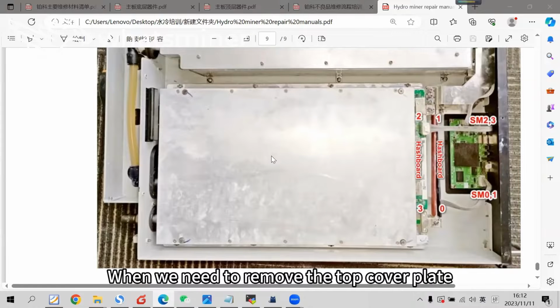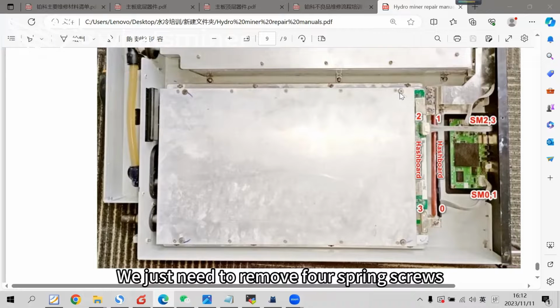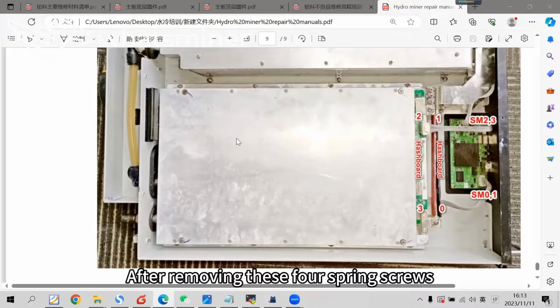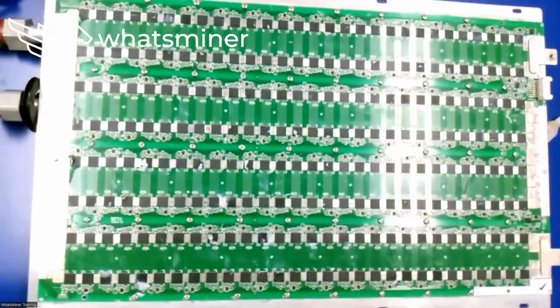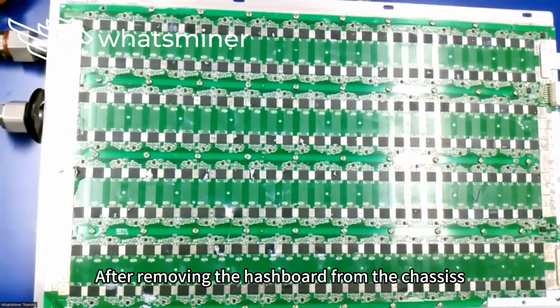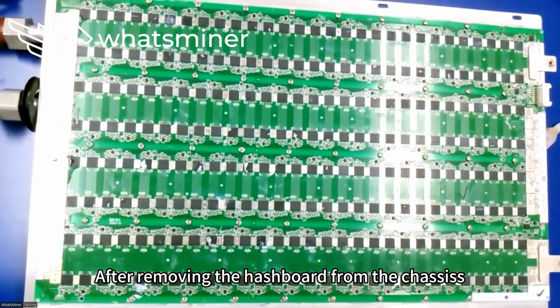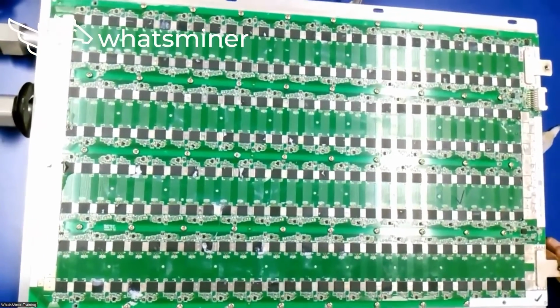When we need to remove the top cover plate, we just need to remove 4 spring screws. After removing these 4 spring screws, we can see the hashboard directly. After removing the hashboard from the chassis, remove the top cover, as shown.